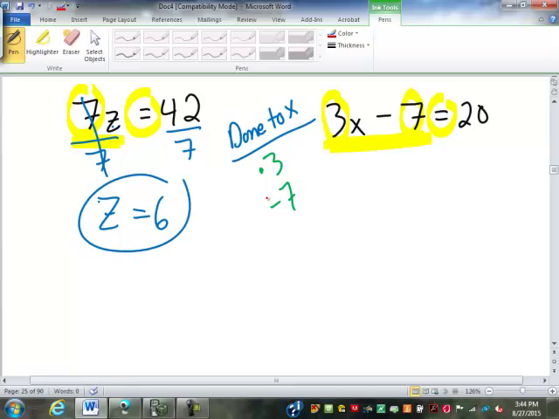The last one you put on. So the first piece that comes off of this is the last piece that was put on. Subtracting 7 was the last piece that was put onto this. It has to be the first piece we take off. So how are we going to take that piece off?